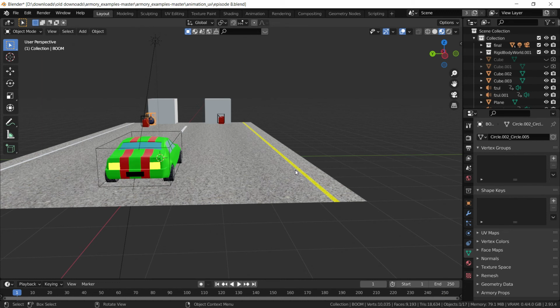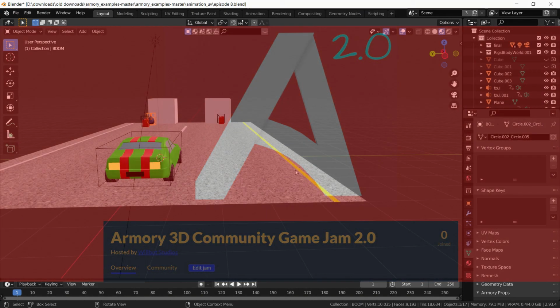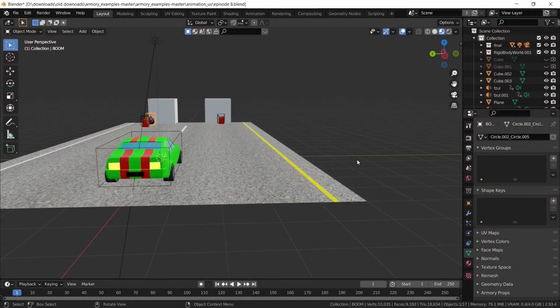So that's one that I'm going to do in the future. I'm not sure when I'll get round to it, because I have just been working on the latest Armory 3D game jam. I've also been working on a lot of idea projects, such as one that I'll talk about in the future. That's going to be starting to come out very soon in October.